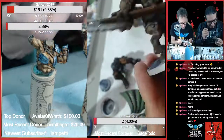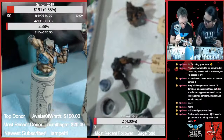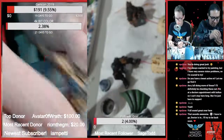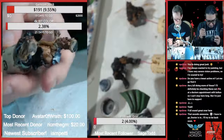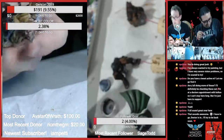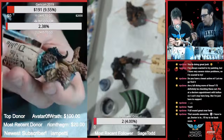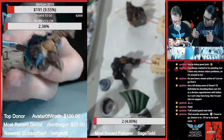So I got a big glop here. Is it fine like that, or do I need to? You can put it on the bottom, don't worry. Yeah, so it's not so gloppy. It has to be clear. Let's get going on this fur. Here we go. I'm going to do some shader on the fur now. I want to get into the cracks, right? That's the goal for this? Yeah, that's right. You cover all the fur. And you can show on the cam how it goes to the crevices, how it goes deeper and deeper.